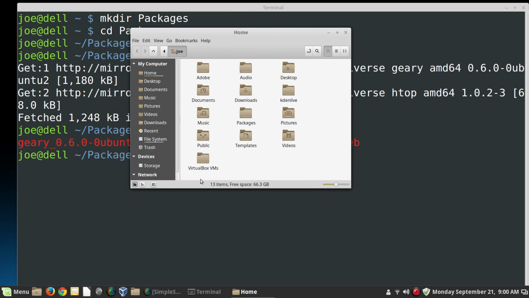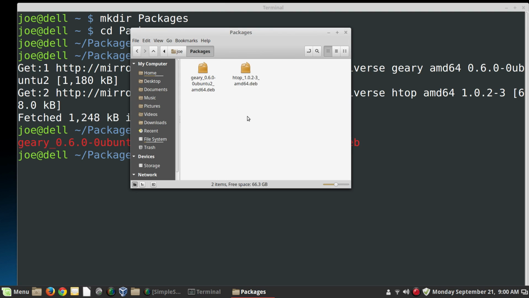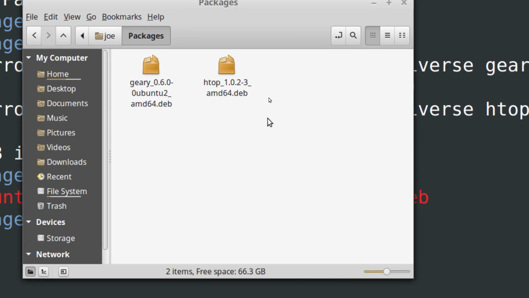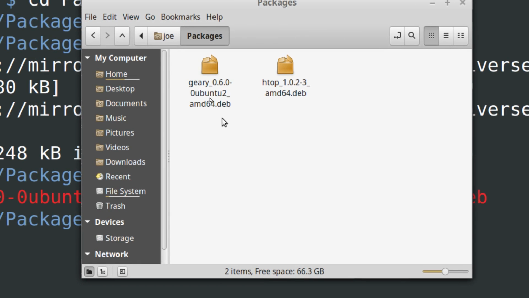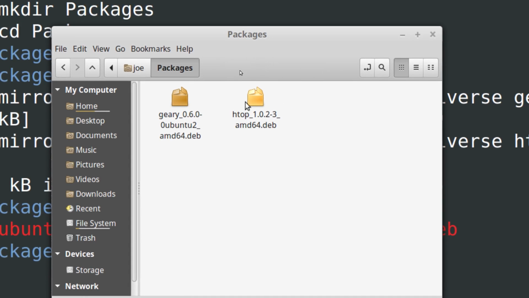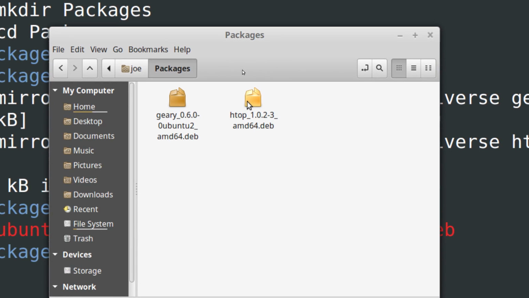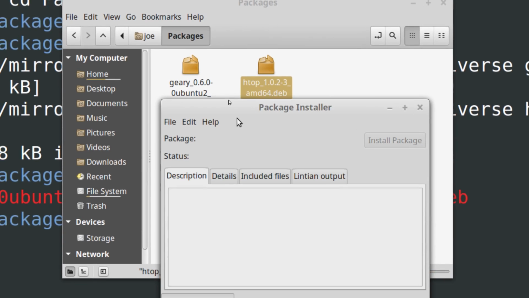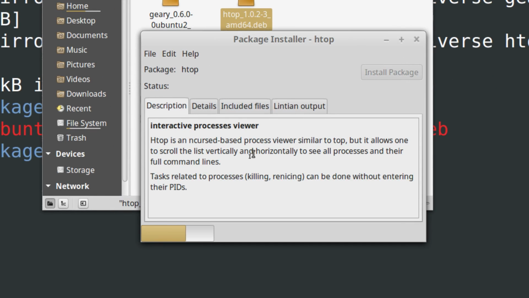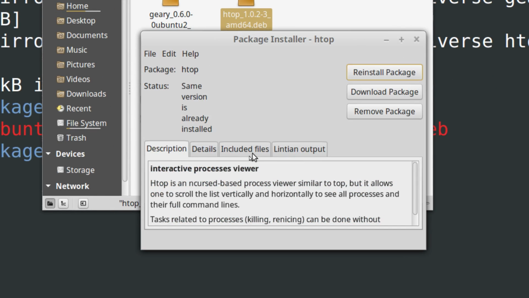And it's real simple to get to my packages. I will open up the file manager. In this case, since this is Linux Mint, it's Nemo. Find the packages folder we created. And we'll zoom in a little bit here. There are your packages. They're in here and they're safe. So if we wanted to install Htop in Linux Mint, just double click on it and it will automatically open up GDebi, which is the deb package installer.